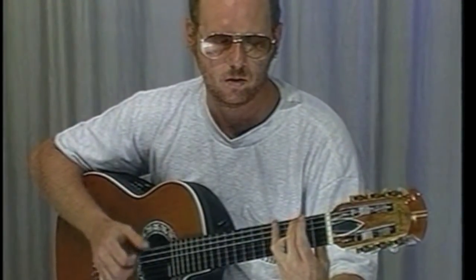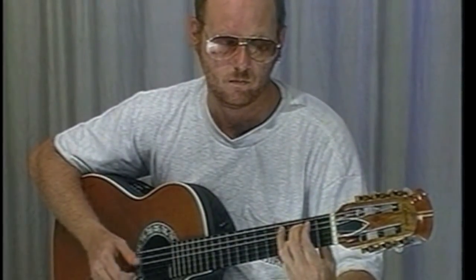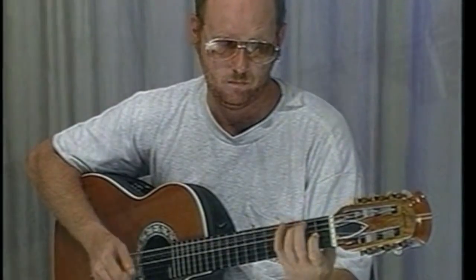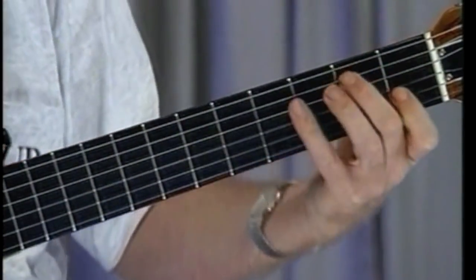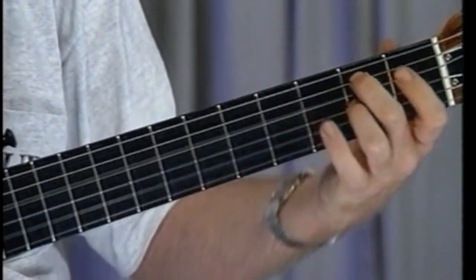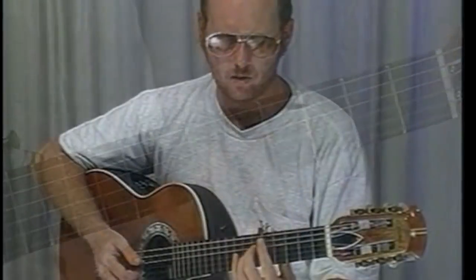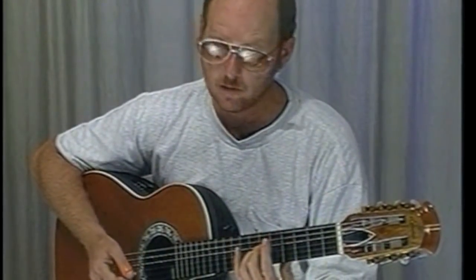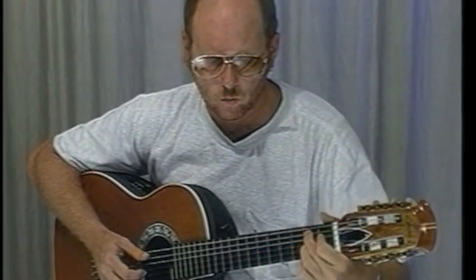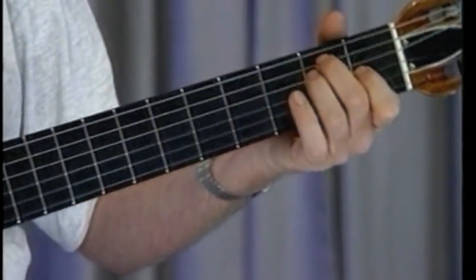Okay, now coming down here, it's a clever little B7 move. One more time. Okay, so now that you have a handle on your chords, basically you're doing the E here, the A, and then working out of this B7 shape with the bass line. You've got pretty much the first section down to the song.